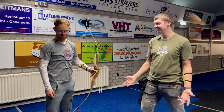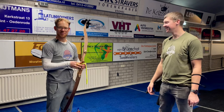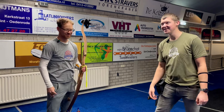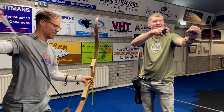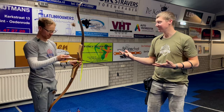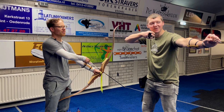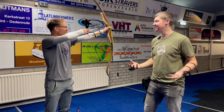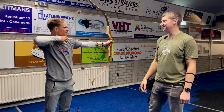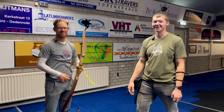Jaap has done this for many, many years. He's only just figured out how to not do it. I have many, many memories of Jaap shooting. He's looking at the animal in this 3D archery game, and then going like, okay, and then pretty technical, and then the last 10 centimeters or so, he just pulls back and releases immediately and blatantly misses. That was pretty much how I've seen Jaap shoot for many years.